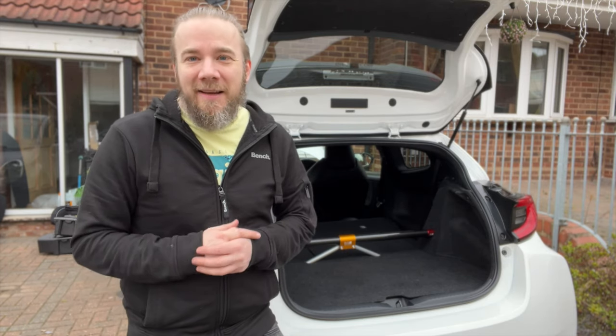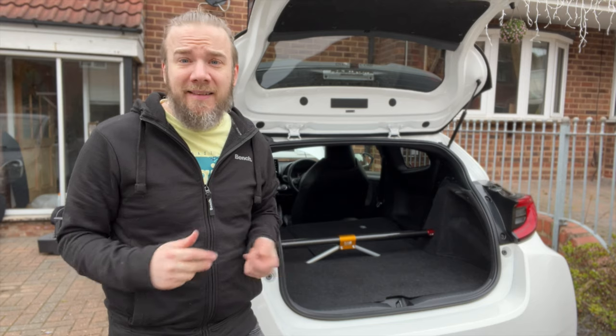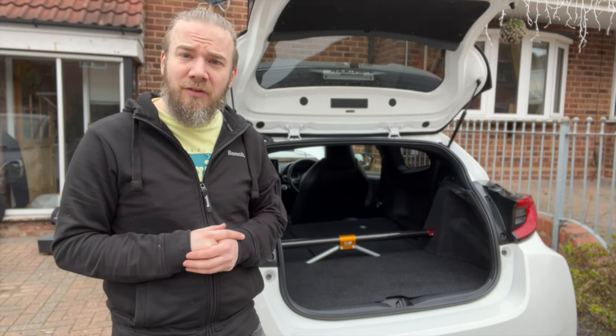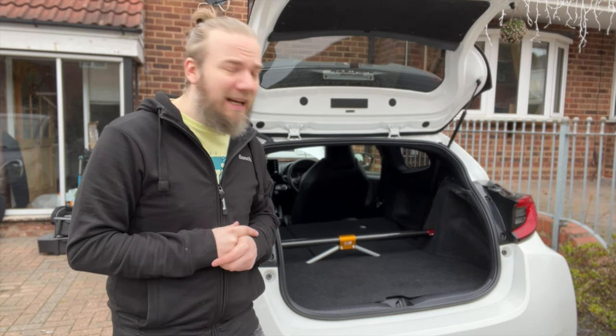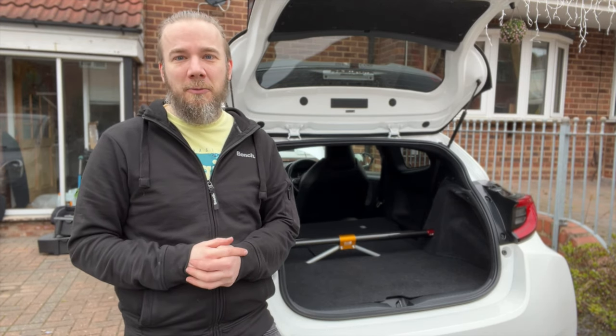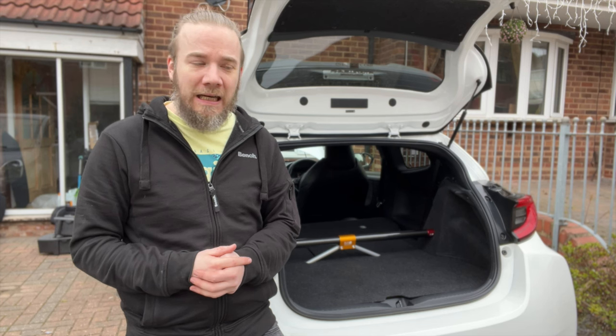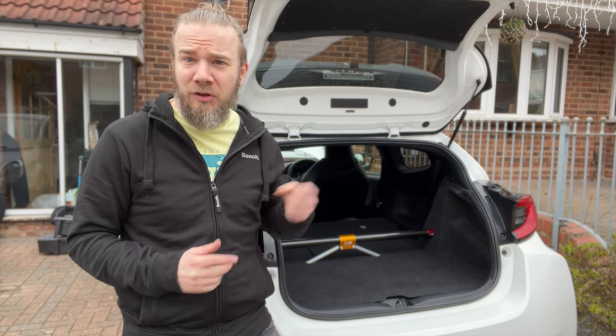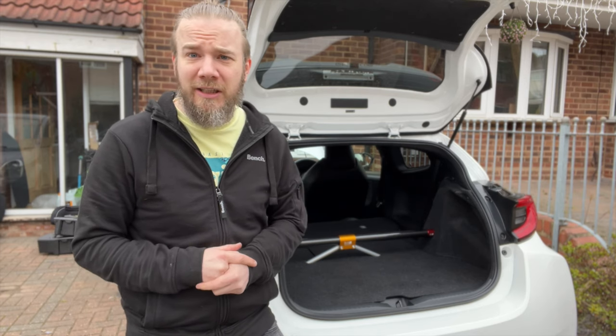Again, I just want to say a massive thank you to JB.CTR for sorting out the strut brace, but also to Cam for sorting out all the boot carpets. As I say, it turned out exactly how I wanted, and I'm thrilled to go and try it on track. It looks really stiff, like if you grab this bar and shake it, the whole car shakes.